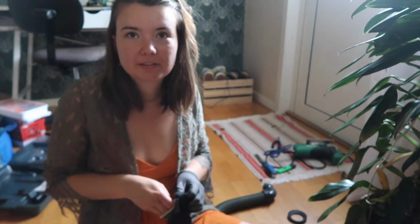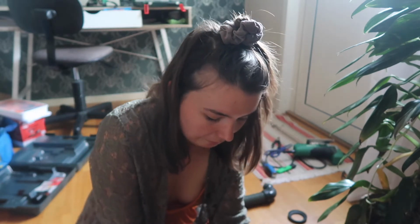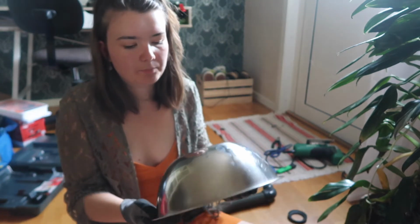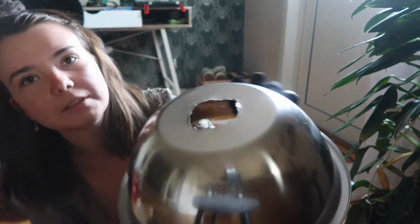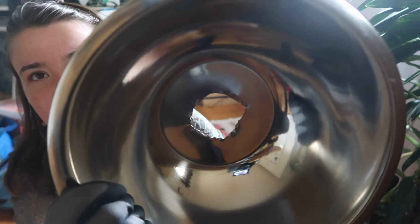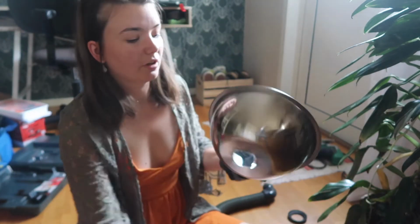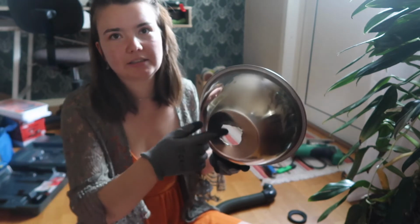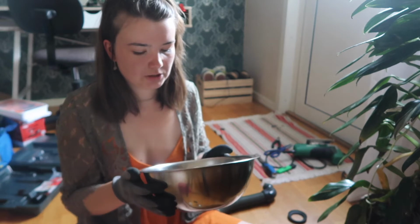So it's not perfect, but it's fine because no one's gonna see it anyway. It kind of looks like this, which, like I said, is not perfect. But when we put these pieces in, you're not gonna be able to see this ever again. And I'm also gonna put silicone around here, so it doesn't really matter that much.